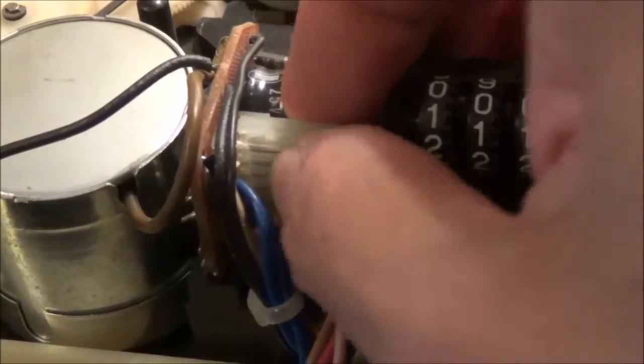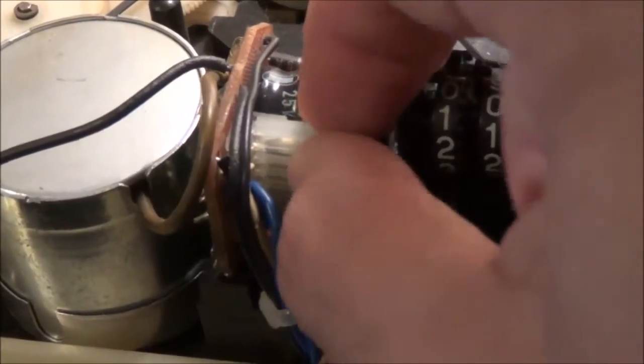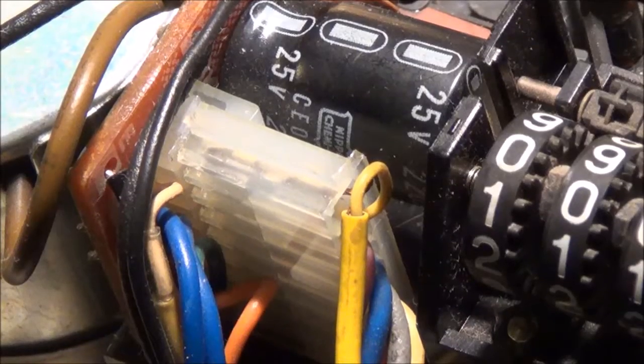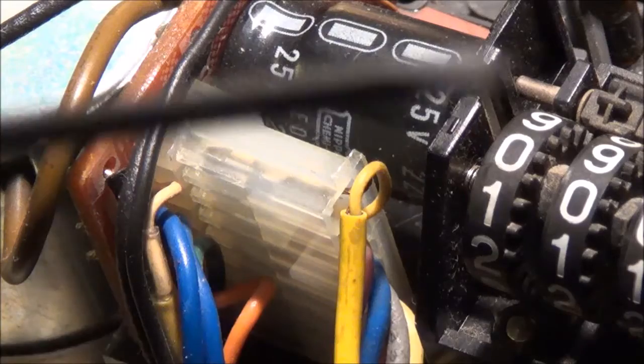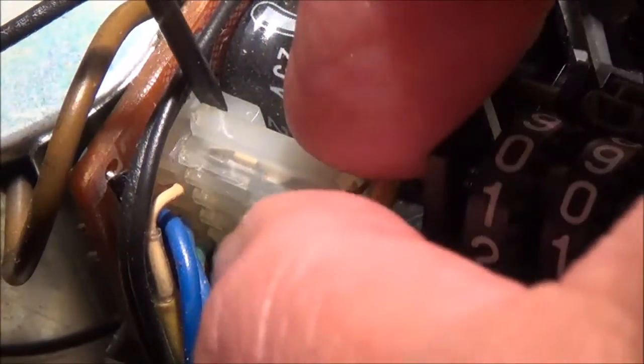And now to the last one. I think I've got to go get a screwdriver. So I got a little flathead screwdriver right here, which I'm going to insert in this little gap here. There's a little gap, and that should hopefully get it out, which it did.